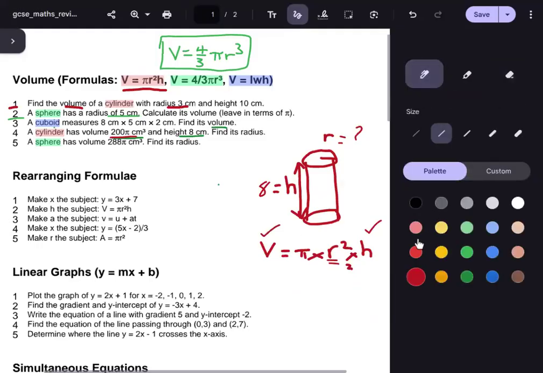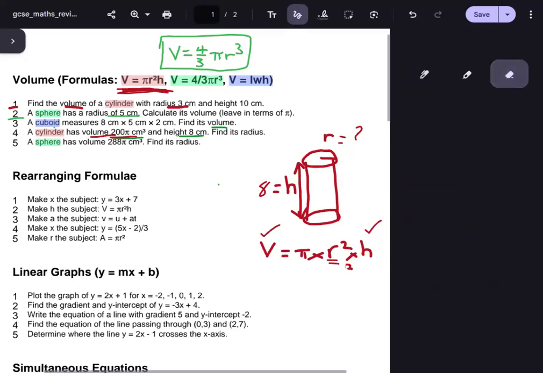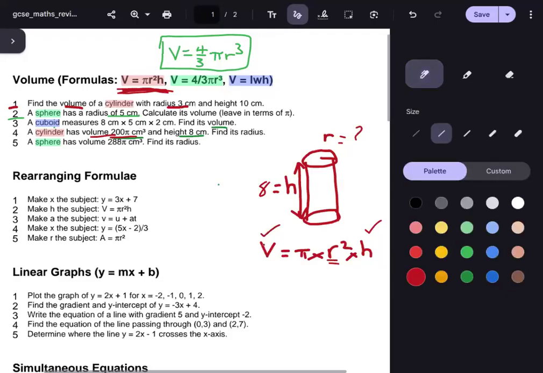I didn't understand, to be fair. So you're given the volume. Okay, a cylinder has a volume of 200 pi centimeters cubed and a height of 8 centimeters. So you're using this formula, right? Because it's for a cylinder. The height is 8, and the volume is 200 pi. So you can replace V with 200 pi and you replace H with 8. And you have to find the radius. So you have to make r squared the subject of the formula, and then find r.